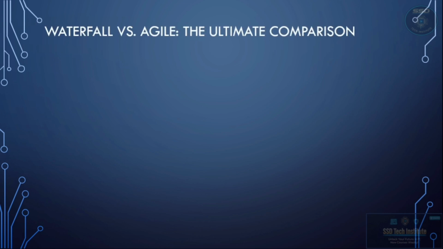Now let's go on to the waterfall and the agile models, the ultimate comparison. We have looked at the waterfall model and the agile model individually. Now it's time for the ultimate showdown. Most students ask which one is better. The truth is they are just different tools for different jobs.